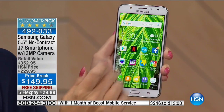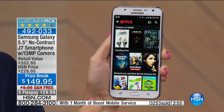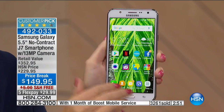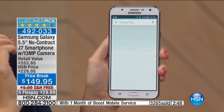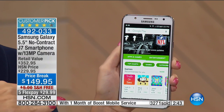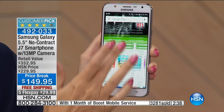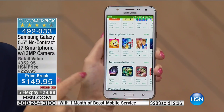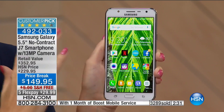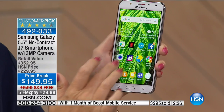Normally when you buy a phone like this, you're locking into contract situations. Here, there is no contract, no credit check, no overage fees, no surprises — you always know exactly what your monthly service will cost. It starts as low as $30, or $25 if you put it on auto-charge every month, for unlimited talk, text, and data. There is no one else in the industry doing anything like this. Look at how gorgeous this super AMOLED screen is — the nicest we've ever offered in our history, high definition, more colors than ever.